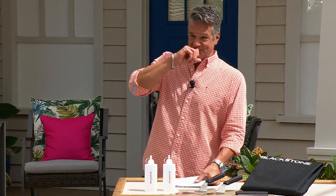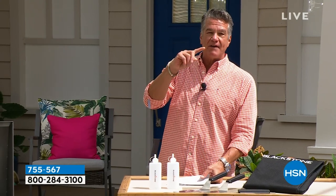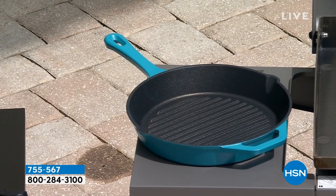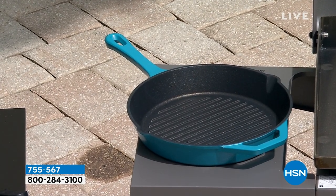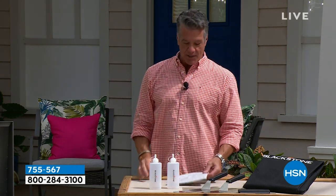I got a deal — last of the quantity. I aired this about a week and a half ago and almost everyone bought one. I got a thousand left. It is our Kitchen HQ grill pan. These are $100 pans if you try to find them online. Our price is around $50 every day of the week. I'm not even going to tell you how much we're offering it for today — it's going to sell out. Wait till you see the price. That's coming up in just a bit.